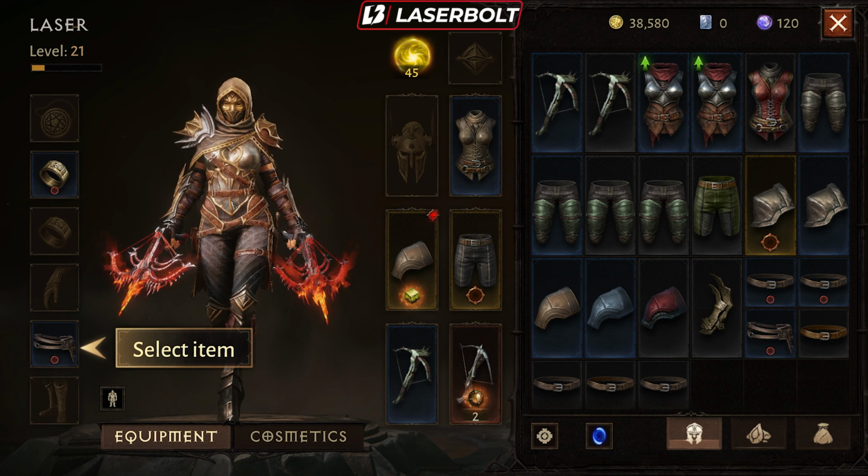Now, for gear, it's a little bit different because from our gear, we're going to be getting the thing that the Demon Hunter lacks the most in, and that is survivability. Yes, he does a lot of damage, but he does tend to be a little bit squishy.